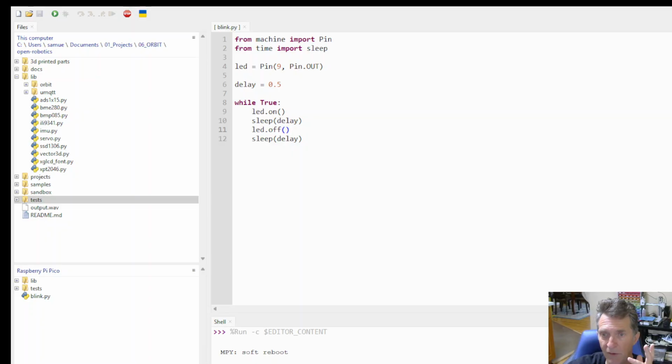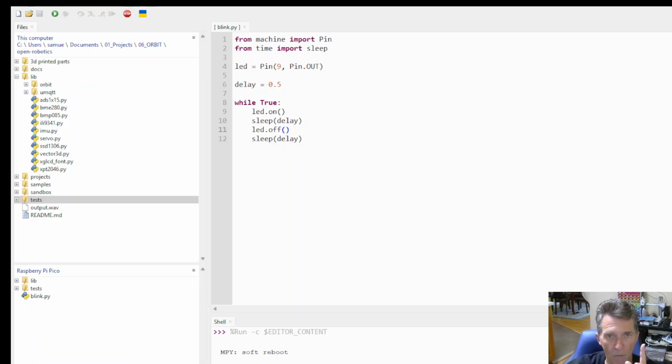With delay, the variable's name indicates what it's going to be used for. So try to get in the habit of, instead of sprinkling your code with all kinds of different numbers, using variables to identify what each thing is.